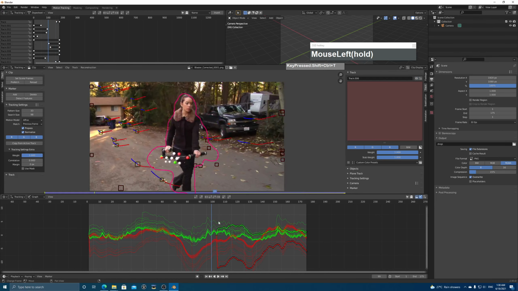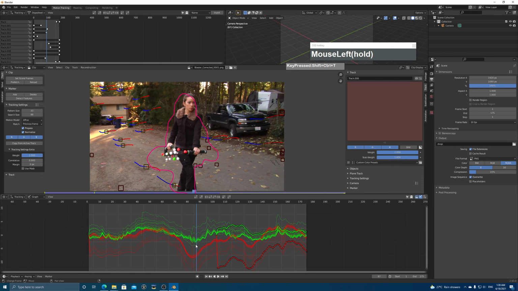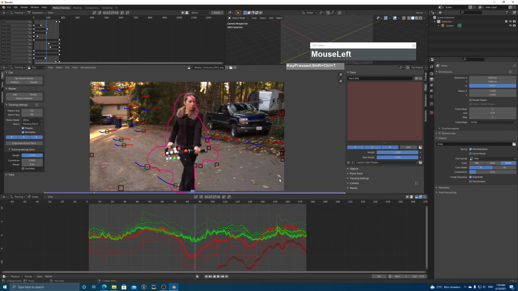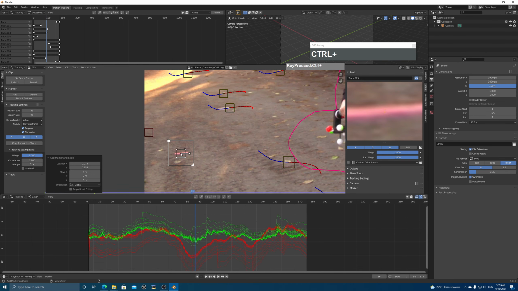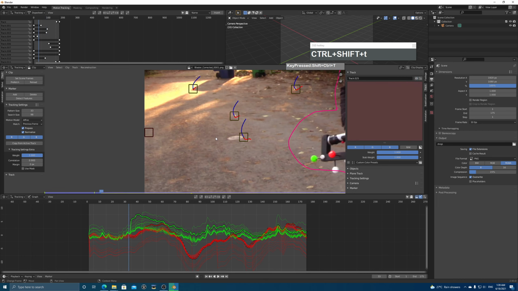Okay, I think right now I want to start from the center, and I think I have enough trackers to actually do a quick solve. If you feel that you don't have enough trackers, you can continue to add a bit more. Actually this pink strip here is very promising. I'm going to create one affine tracker, so I'm going to scale it up until it covers the center of this strip, and then I'm going to press Ctrl T to track forwards, and then going back to the center here, and then Ctrl Shift T to track backwards.